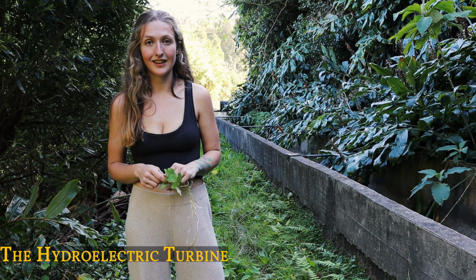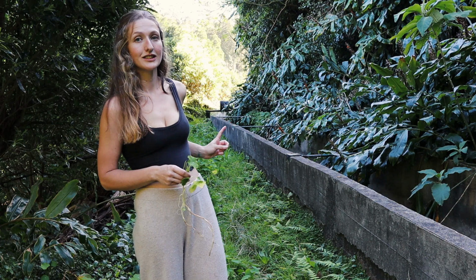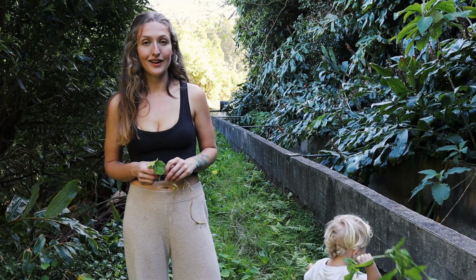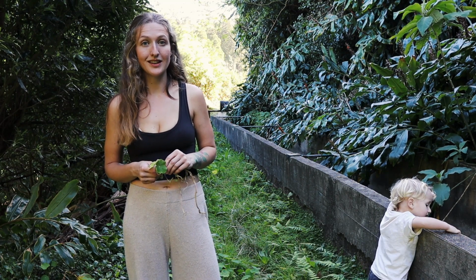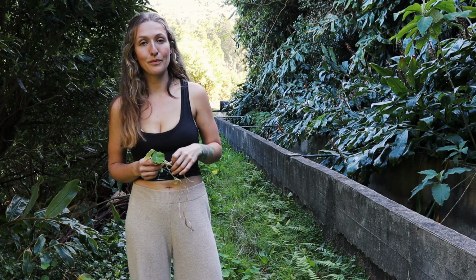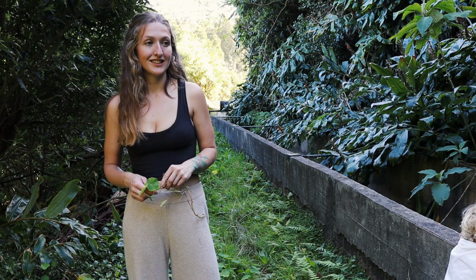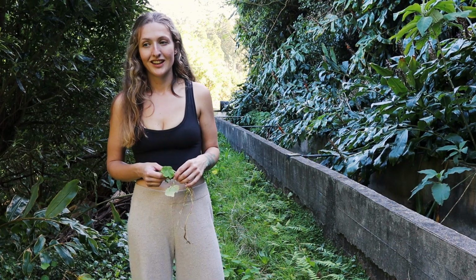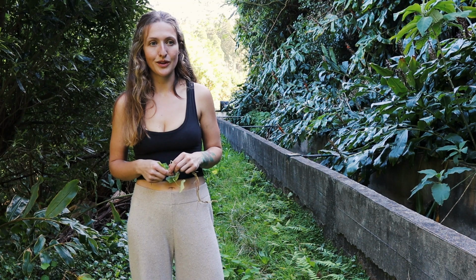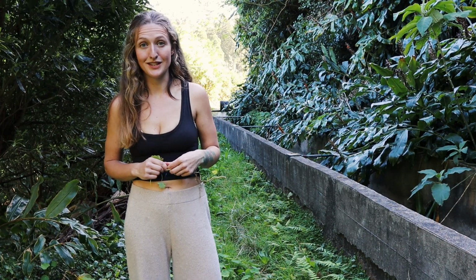I am currently along the canal where we keep our hydro turbine, which is just behind me here. It is currently sitting on the canal. We are going to move it further downhill so that we can get more electricity. Basically, we take water from way up the mountain in a big tube, it comes down to the turbine, and that's how we make our electricity. There is a bit of a leak right now, and like I said, it is on rotten wood. So we do have, in the very near future, a lot of work to be doing on the hydro turbine.